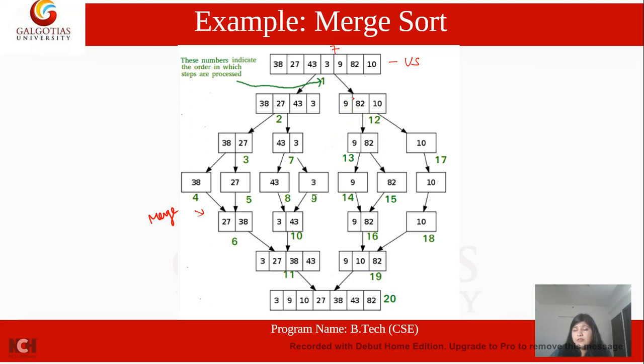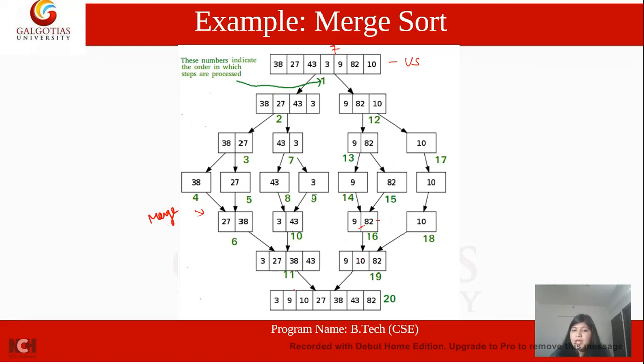and this will be, again we have 3 elements, so 2 and 1 will be composite here. So these 2 are there, and because this is unity, this is single, we need not compare anything. Here 9 and 82, it is sorted itself, 9 and 82, but again the division and sorting will take place. Divide and conquer, divide and merge will take place. Then we have 10, so the sorted portion will be 9, 10 and 82.